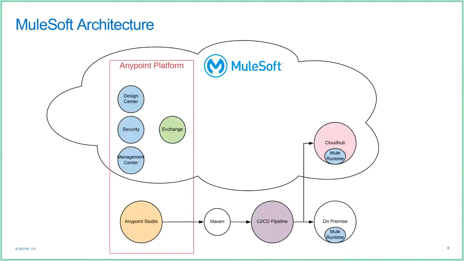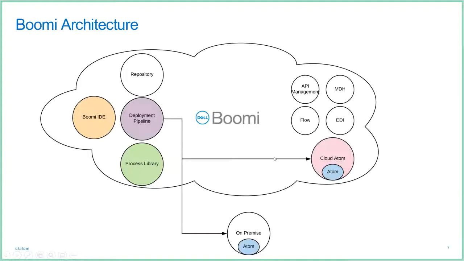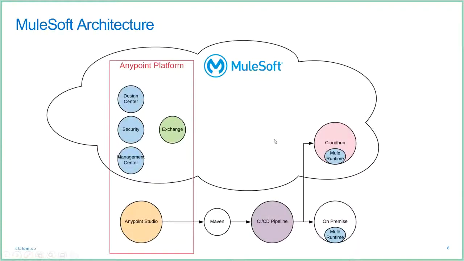One of the largest differences is they have a completely separate application and entry point for their product called Exchange. Similar in concept to the process library, different kind of execution though. This is a complete, almost standalone application that you can use for several things. One, of course, is sharing processes. You can do that internally or externally.